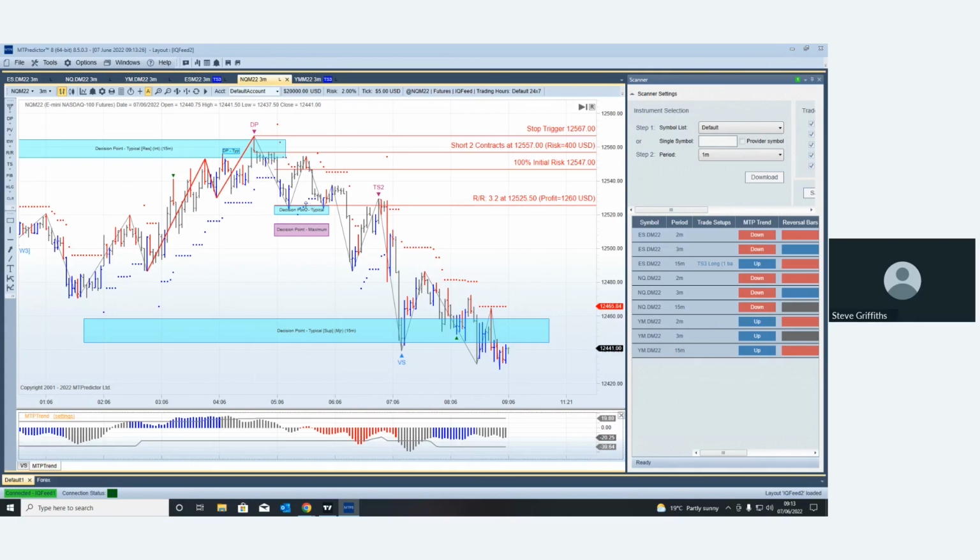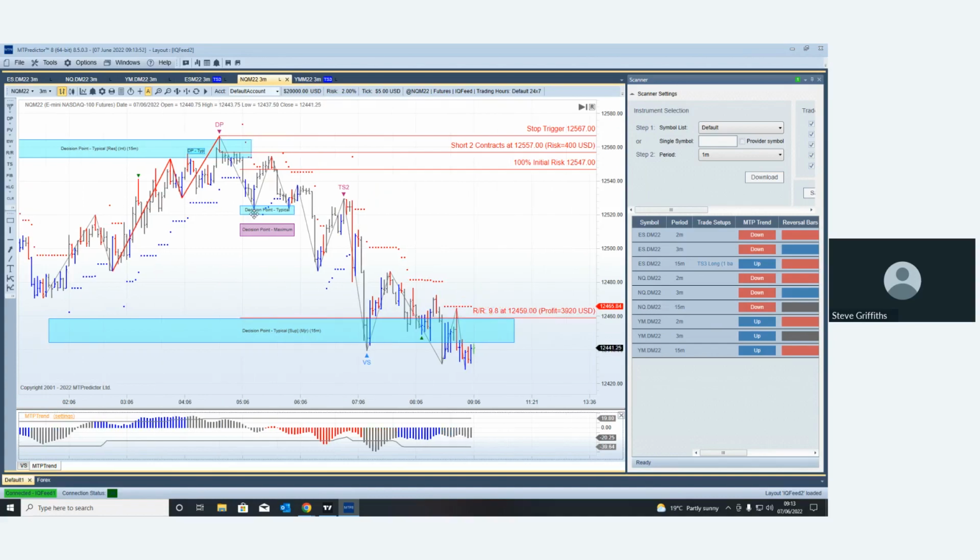So for you guys who are more experienced, rather than just taking this trade setup and coming out with a nice 3.2R profit, I've been trying to get you guys who are more experienced with the software to consider trying to run them to the next higher time frame support and resistance. So rather than here, looking to run it into this support zone, that would increase that 3R profit into nearer 9R or 9.8. Can I say 10? Is that close enough to say 10R, just for approximation?